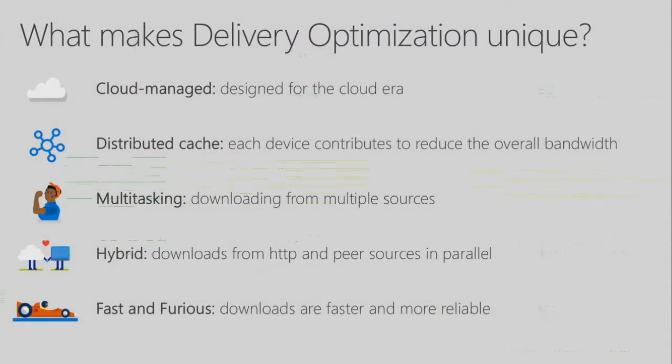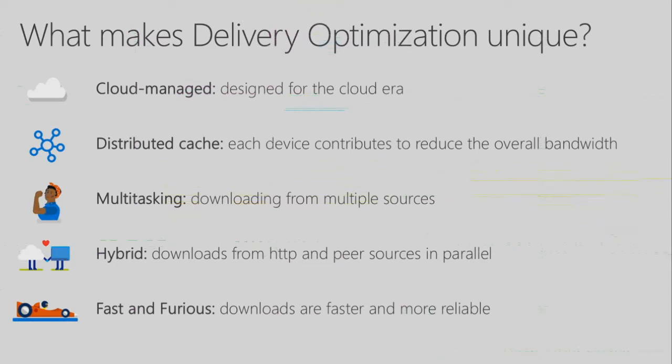So what it is and why you should care about it and what makes it unique when you compare it to BranchCache and PeerCache. So delivery optimization is a distributed cache. It means that we're using clients on your network, devices that are on your network, as alternative sources to download content that comes from Microsoft. So clients start downloading, they store a little bit of what they downloaded in a dedicated cache on their device, and as new devices come in, they find these other sources.